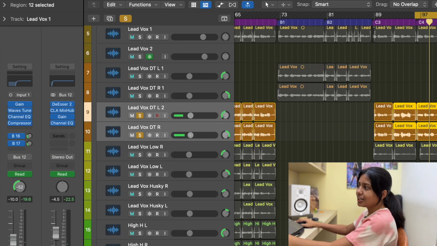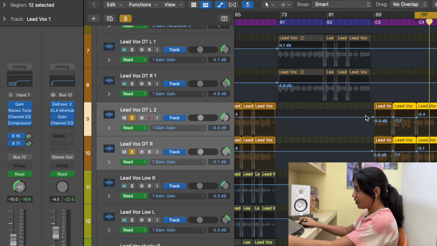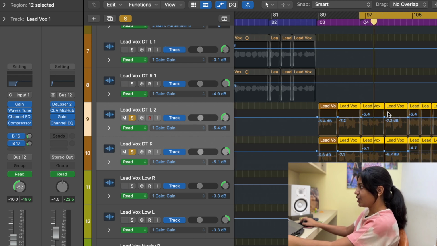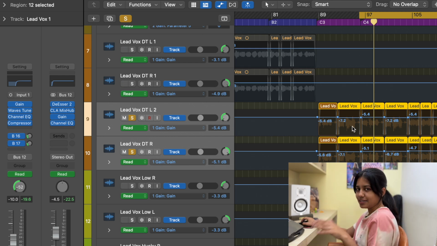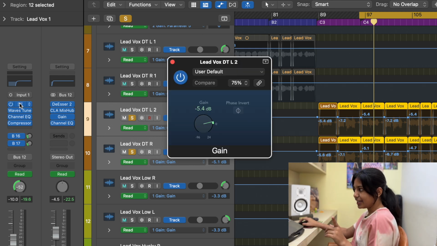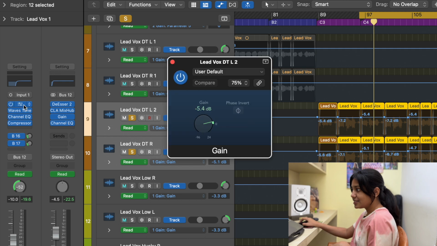Now, if you look at the processing part, what I have done is gain automation. If I open the automation view in Logic, all these are gain automations. Technically, even before I send this track into a compressor, I want to make sure it's volume balanced properly. That's why I've done gain automation, and not automation on the volume fader. This is set to -10. It is in the gain plugin where I've done all these automations.